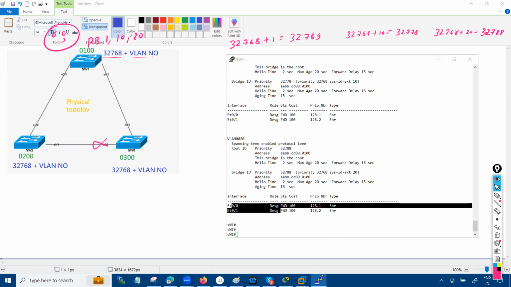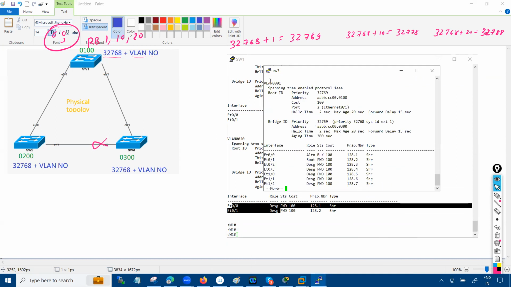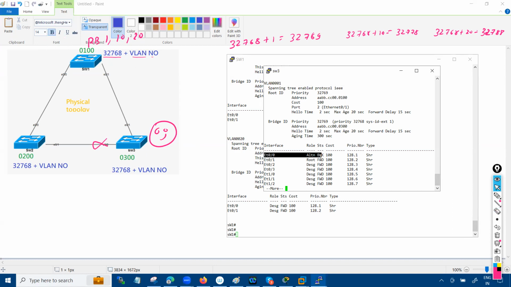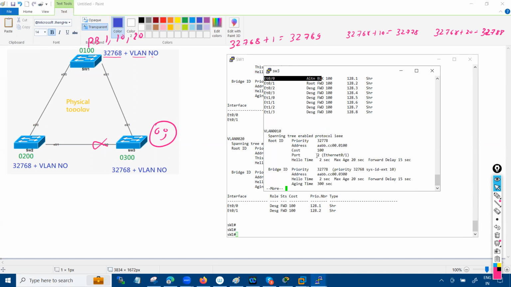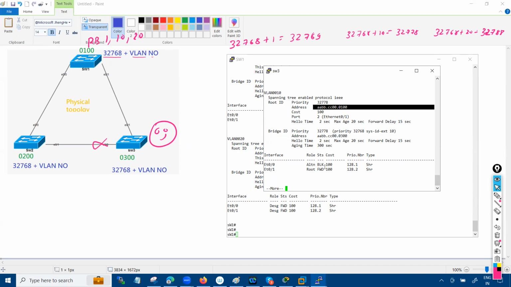And if you go to switch 3 right now and check spanning tree, you will find that for VLAN 1, I'm on switch 3 right now, and the port is still blocking. If you go down to VLAN 10, switch 3 is saying, hey, for VLAN 10, who is the root bridge? 100. So according to switch 3, for VLAN 10 he is the root bridge. That's fine. Again, this port is blocking for VLAN 10 as well.